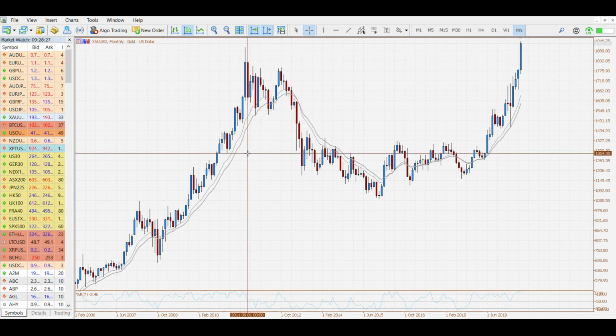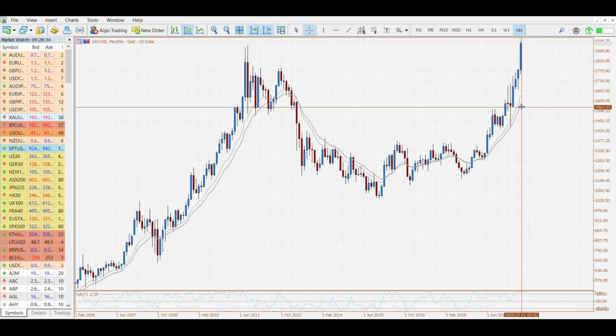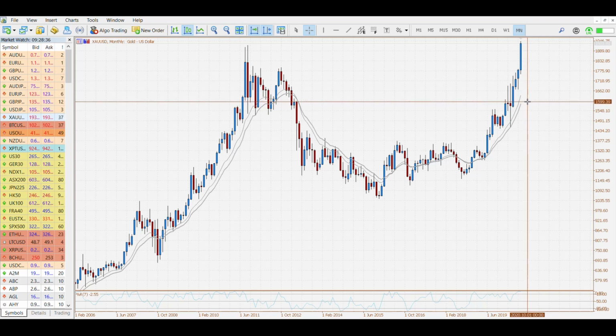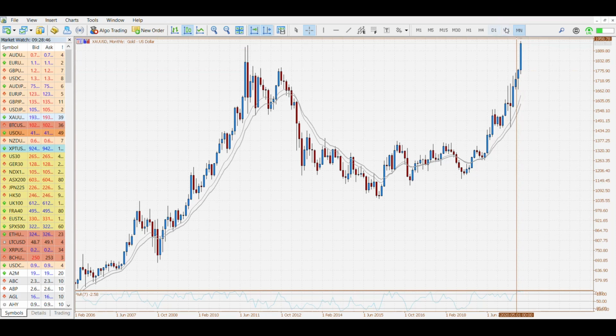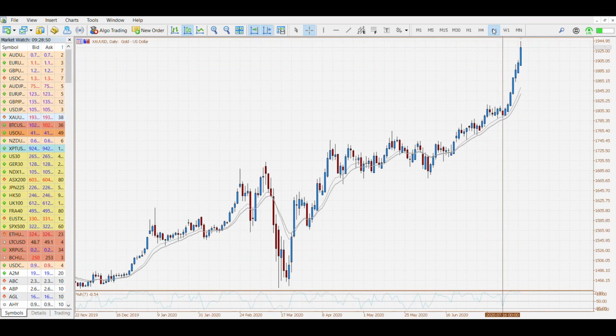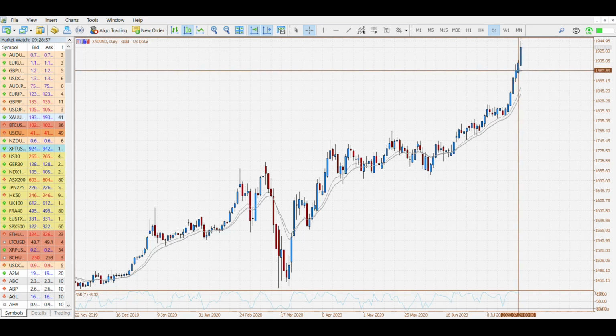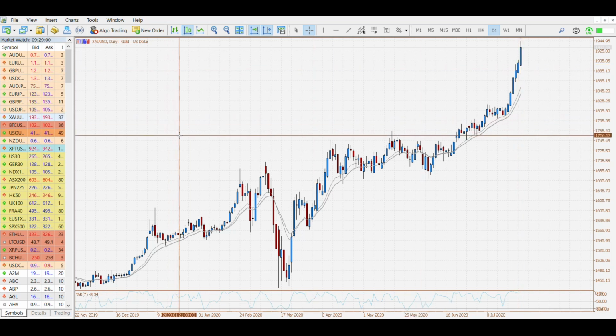So that's a break above the highs seen back in 2011, and again we are starting to get pretty parabolic here. So again, like the Euro, we're not calling a move lower, but definitely it is starting to show signs that it's in the parabolic stage, and the next step could be a pullback. But again, I'm not suggesting that we're going to have a pullback at all, but we are starting to see a market that is starting to look a little bit overbought at the moment. So we'll keep an eye on that.